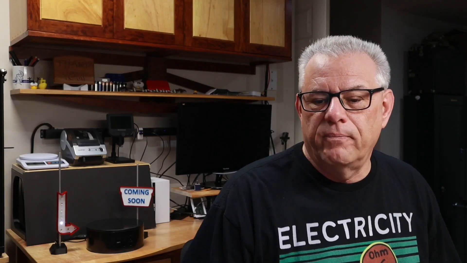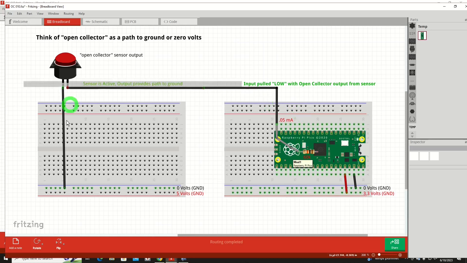Now I want to point out one more interesting thing about open collector inputs - that's kind of a side benefit. In this diagram, I intentionally put this breadboard at 5 volts, this breadboard at 3.3 volts. And as we know, our digital IOs should not connect directly to a 5 volt output from another device. Our device, the Pico, is a 3.3 volt for digital IO. But here, I'm associating or interfacing our Pico to a 5 volt device.